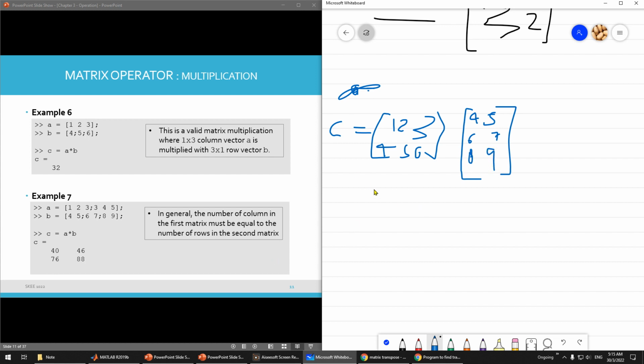Okay, so check first. This has 2 rows and 3 columns, and this one has 3 rows, 1, 2, 3, 3 rows multiplied by 2 columns. Okay, so check back and you can see here, it is the same, so it can be done using matrix operation, and the final result should be 2 multiplied by 2. So 2 multiplied by 2 output. So how to do this manually, of course you need to know.